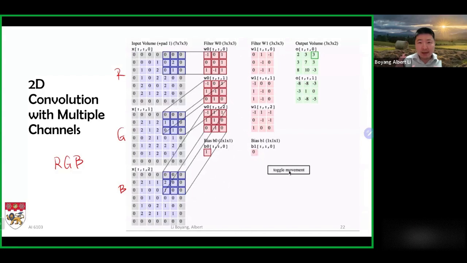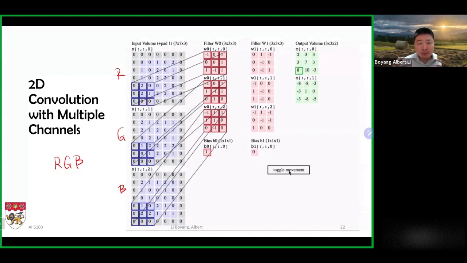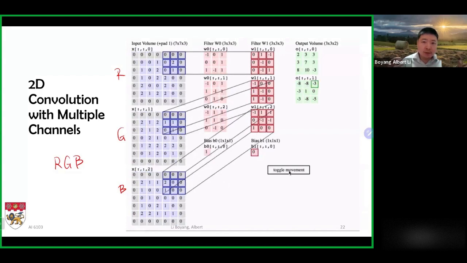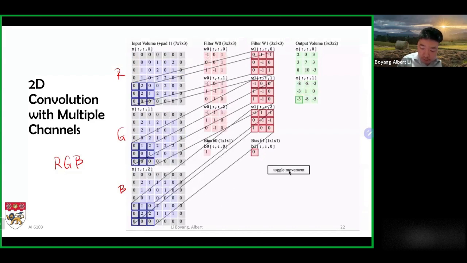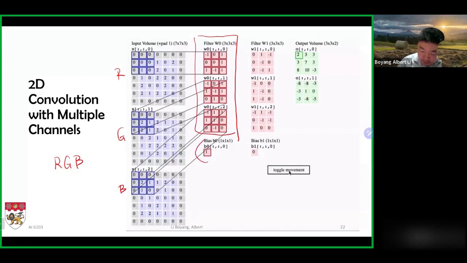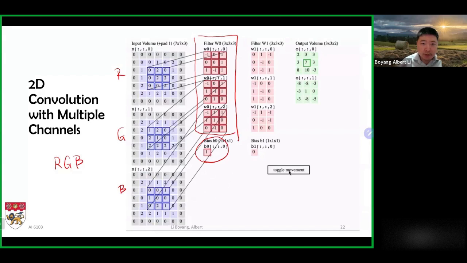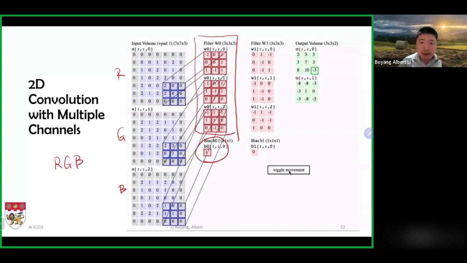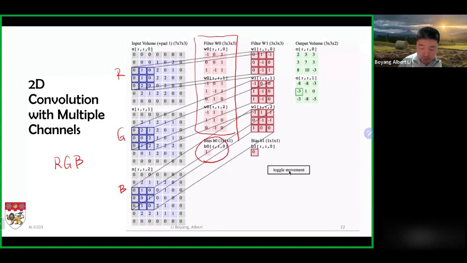So if that happens, what would I do to do the convolution? So the first thing I will do is that I will create 3 filters. So I'm going to first create 3 filters. And here I also have a bias. Sometimes you have the bias, but sometimes you don't. This is an option that you can control. PyTorch, for example, and major deep learning frameworks give you the option to control that.